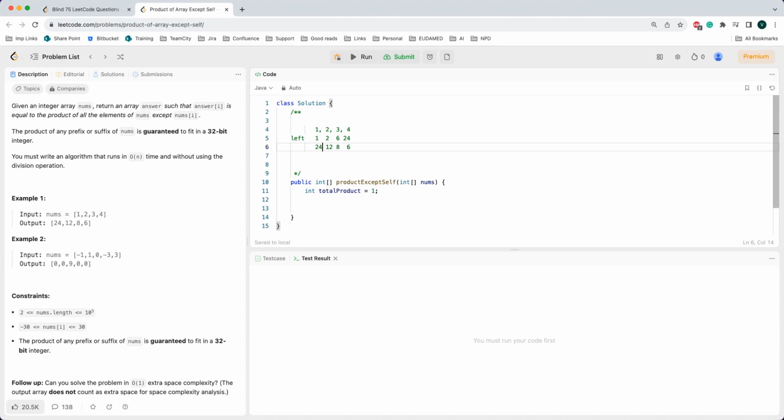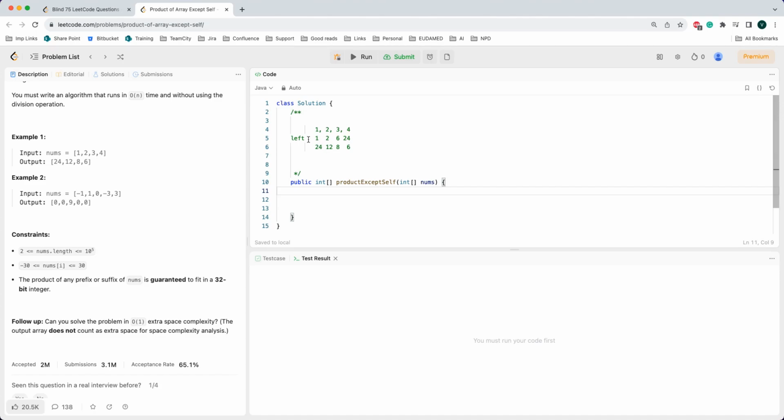Now, is it possible to store the left as well, or derive this left number as well? To do that, what I'll do is, if I'm at index I, I want the product till I, correct?